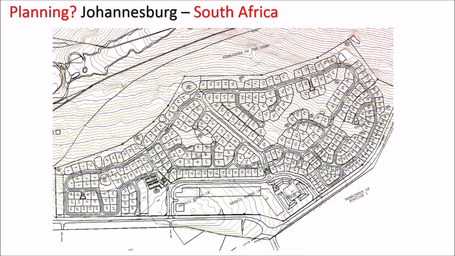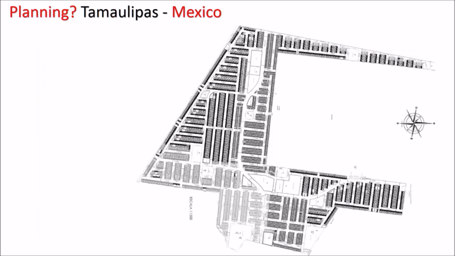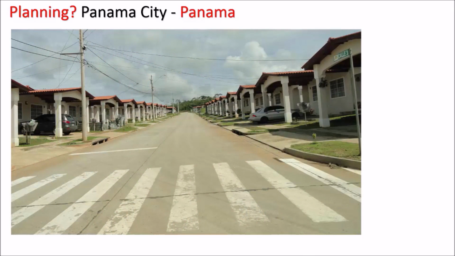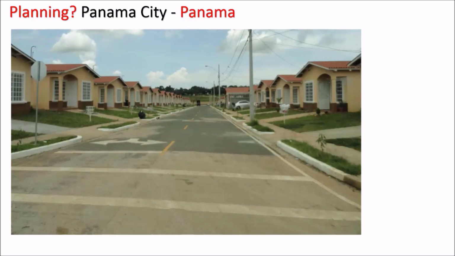This is a new development being proposed in Johannesburg, South Africa. Again, the same thing. A maze, zero attention to walkability, does not take advantage of the views off of the topography. India, need I explain more? Wow, Mexico. This took a big effort. Look at the volume of pavement versus the tiny, itsy-bitsy lots. Panama City, Panama. We're doing a lot of work in Panama City. So this is walkability. This is obviously drivability with straight lines, but you're not looking at all the cross streets. This is how the world grows.